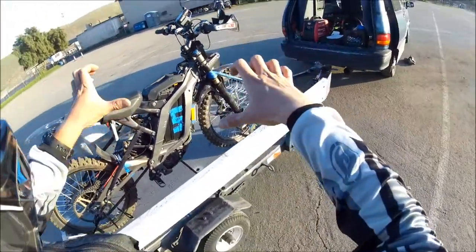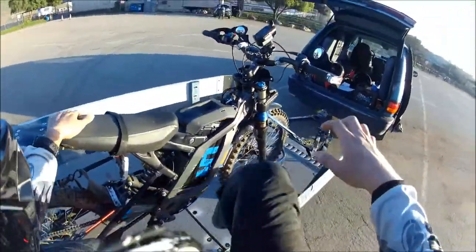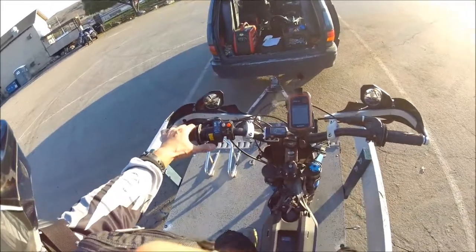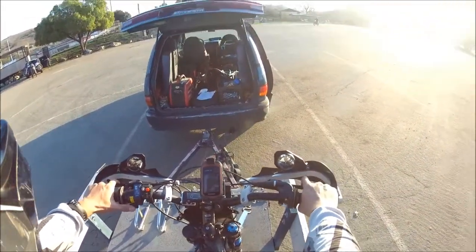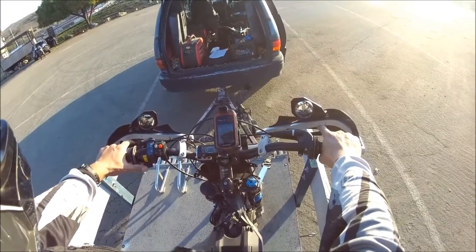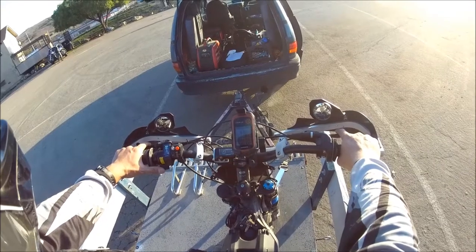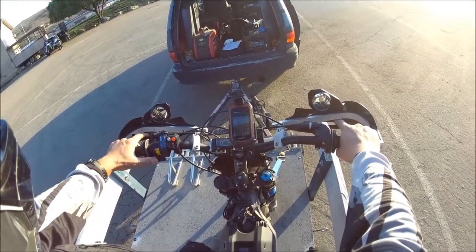What I do is I hover my thumb over the throttle. Let's get on the bike real quick. Yeah, what I'm doing is I'm hovering my thumb over the throttle like this when I'm riding, and I got my fingers on the brakes too, because I'm still kind of afraid that the regen will give out, and then the bike will just suddenly start coasting all of a sudden. That's what I kind of don't like.